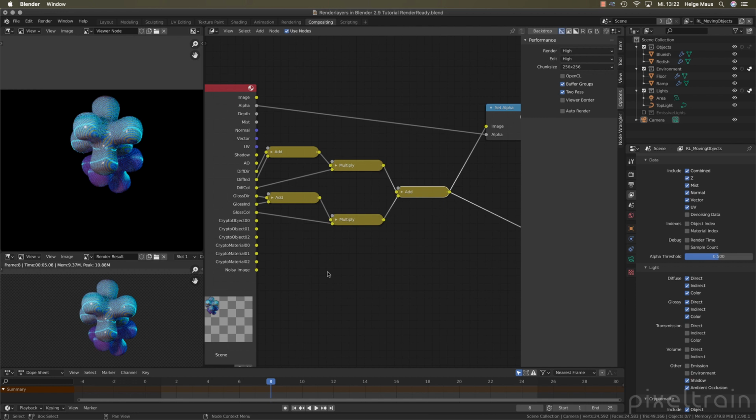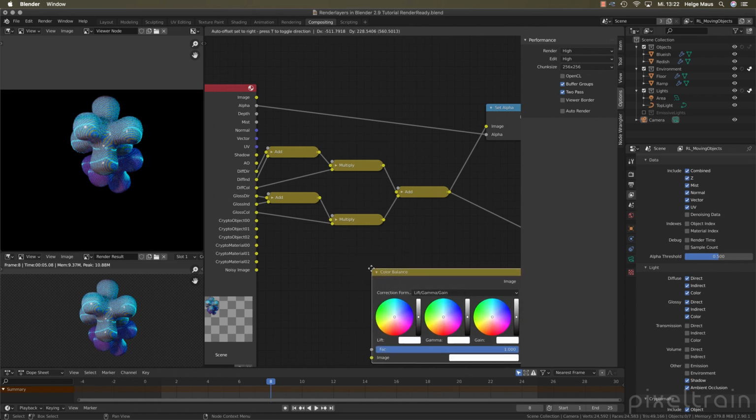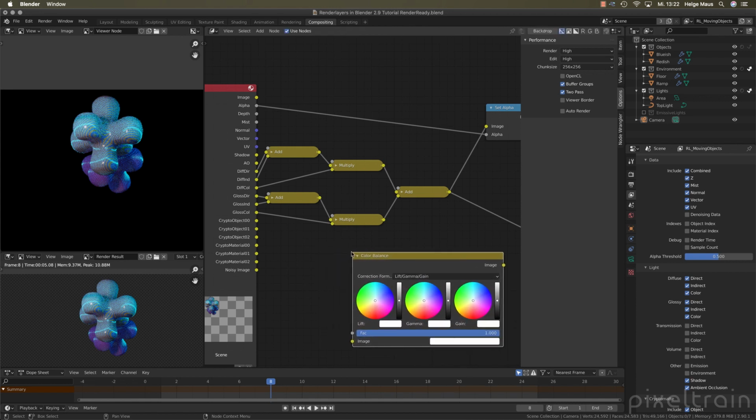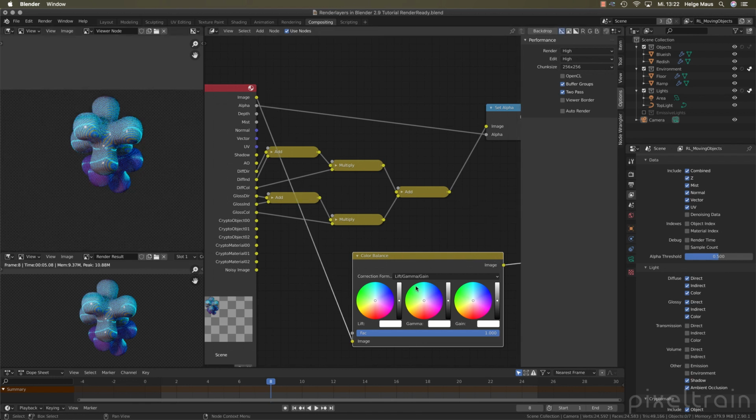But if you only want to change the color, but not the reflections which are going on here, you can't do that in this beauty here. The reason for this is really simple. If you now make a color correction, let's go here into the colors, and what do we do? Let's take a color balance here, a big one. And we say, take these guys, they look like this.